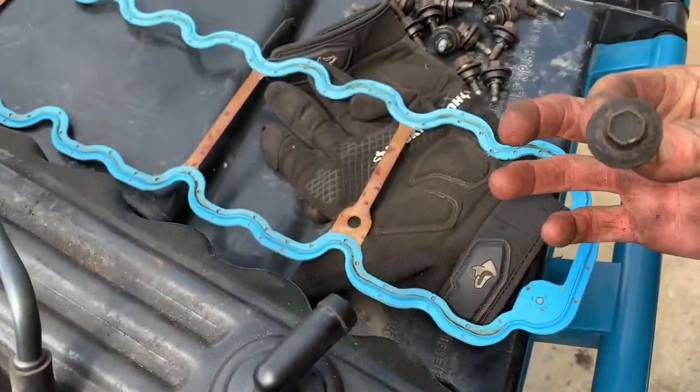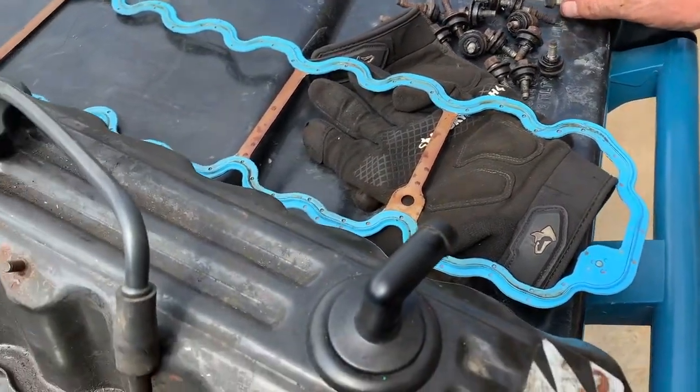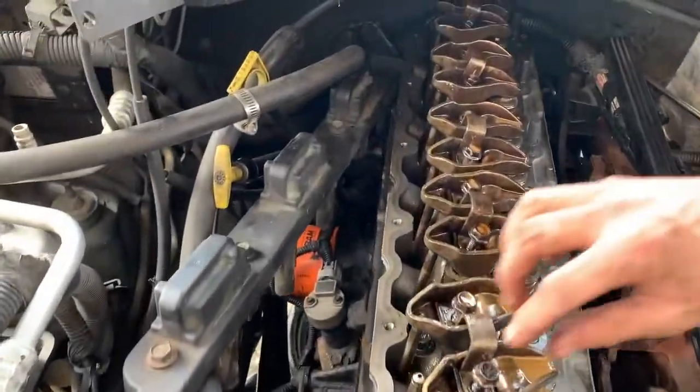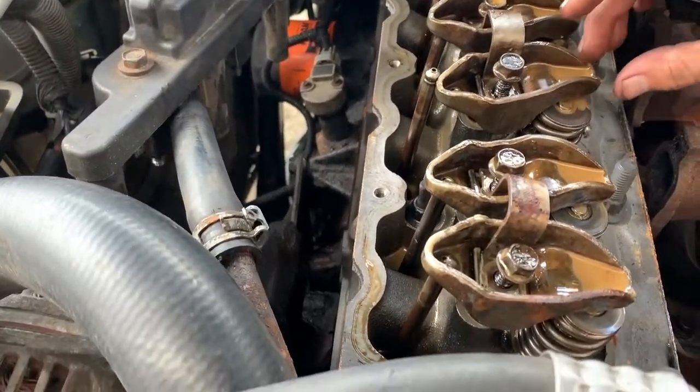And those are the bolts right there. I think that translates to a 7/16. But everything I'm using on here is 11 point sockets. So it's close. These came out to be an 11 point 12 millimeter socket holding your rocker arms on here.